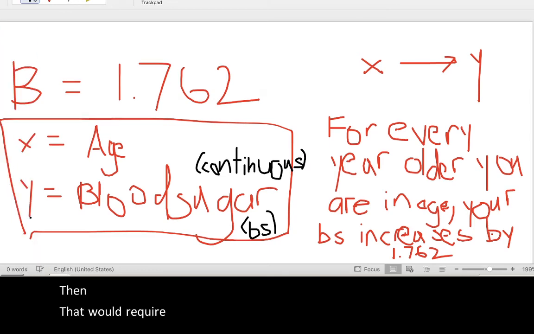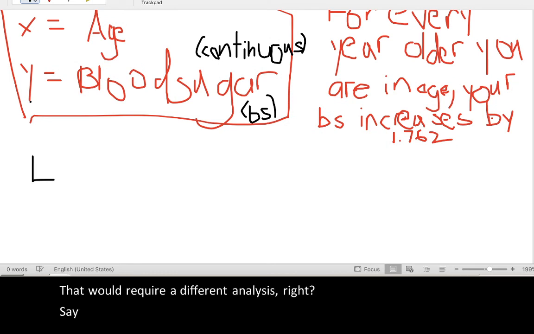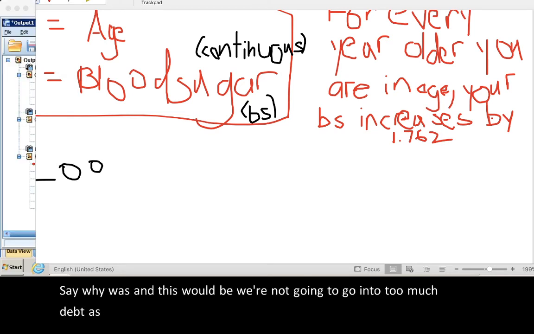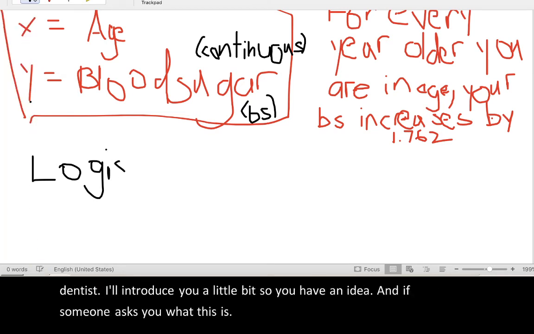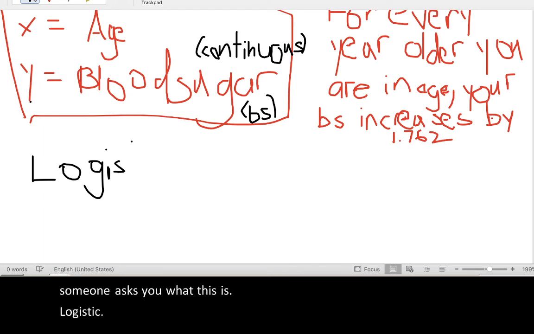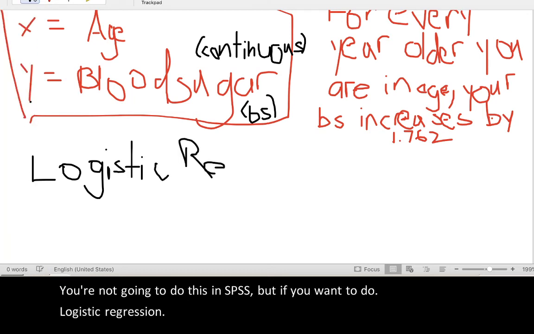We're not going to go into too much depth, but I'll introduce you a little so that if someone asks you, you know what this is. Logistic regression analysis. We're not going to do this in SPSS.